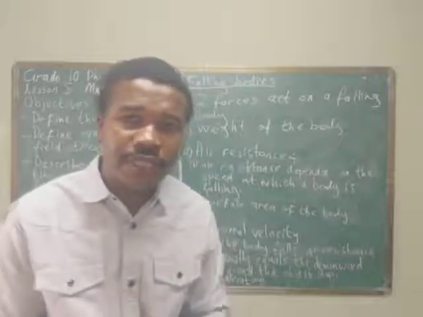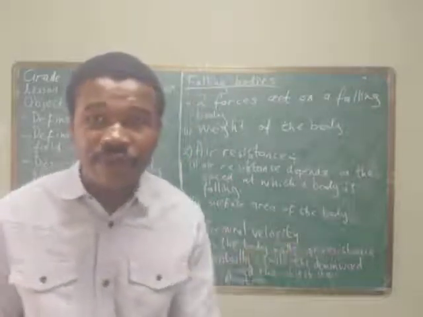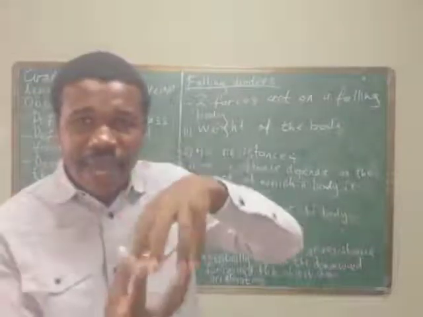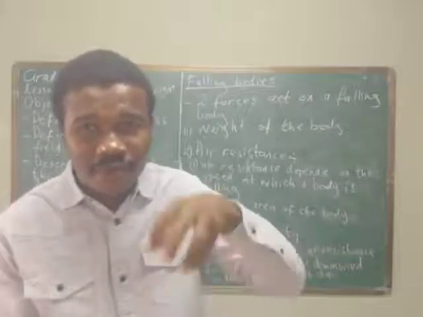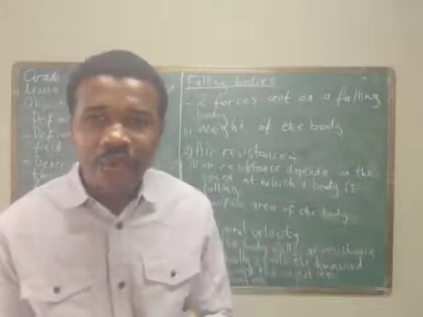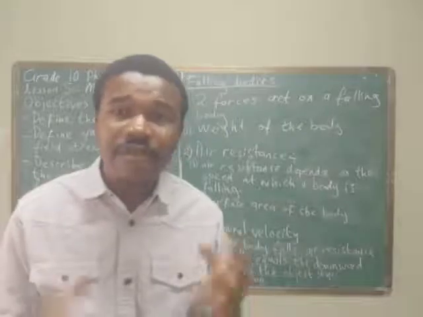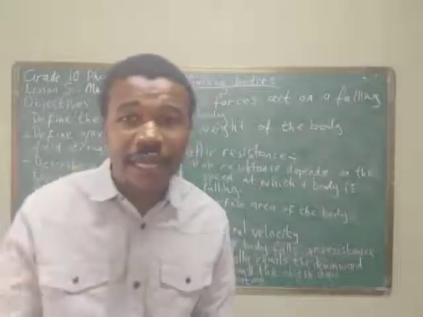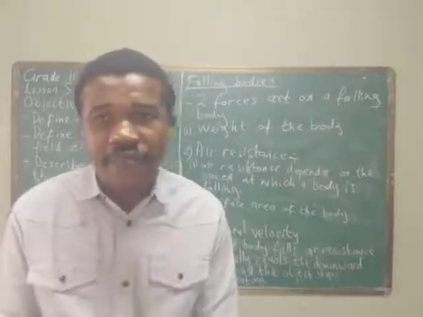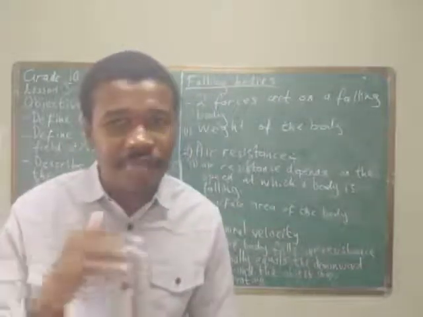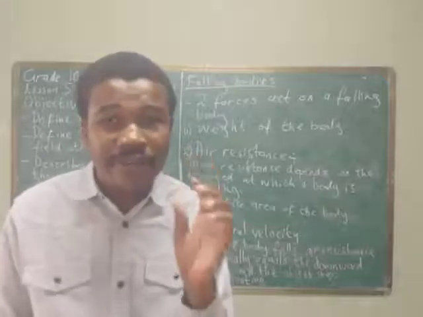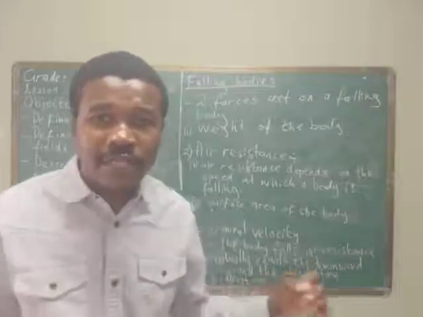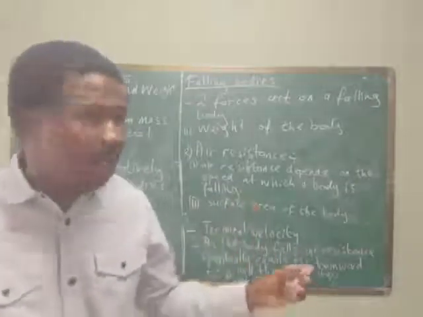So when you get to a point, we say terminal velocity is the point where the air resistance has matched the weight of this falling body. And when they match and when they are equal, the velocity now is the same. This body is now falling at a constant velocity. If it's 50 meters per second, or if it's 155 meters per second, whatever velocity it is falling at is the same, right? So that's the whole concept of terminal velocity.